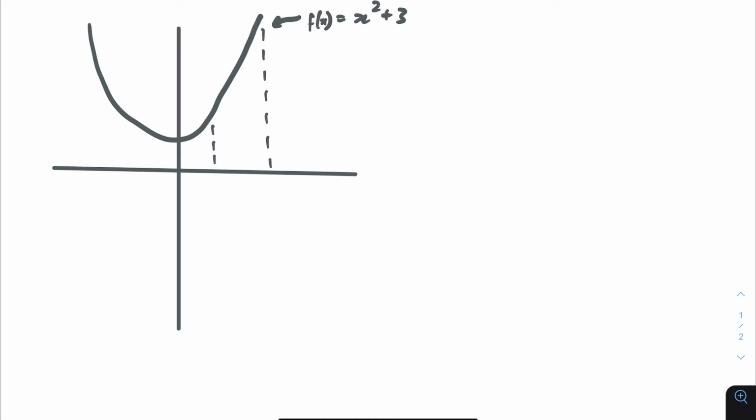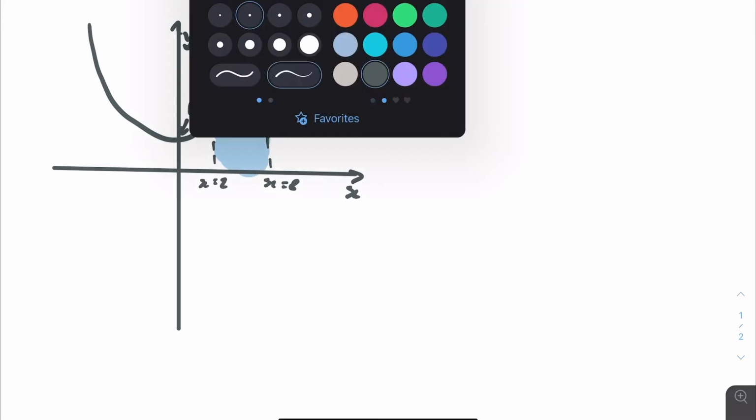And as you can see, this is obviously the y-intercept. And let's say they wanted us to find the area underneath the curve between the x-axis and from x equals 2 to x equals 8. So if we were to write that out, and of course this is the x-axis and this is the y-axis, it would look like we'd have to find this shaded area. Wait, let me draw that in a different color. It looks like it'll be that area.